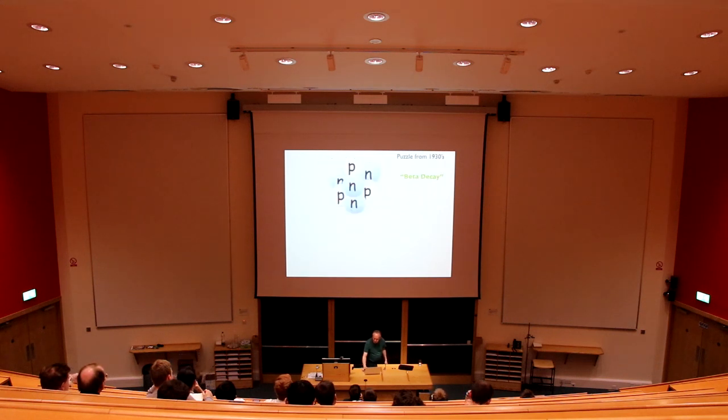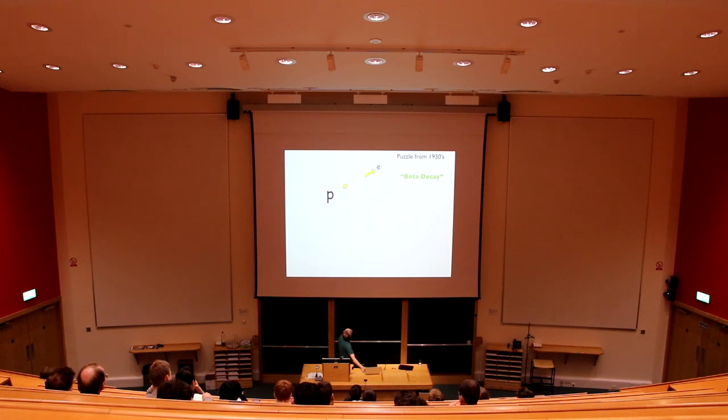The first appearance of neutrinos, or lack thereof, comes from a puzzle in the 1930s. In a number of nuclei, a neutron will occasionally decay, and we go to two visible particles. You see there, it goes to a slightly lower mass proton and electron. And if this is all that's happening, it's a two-body decay. The energies are perfectly determined, and so you should know exactly what the energy of the electron is.